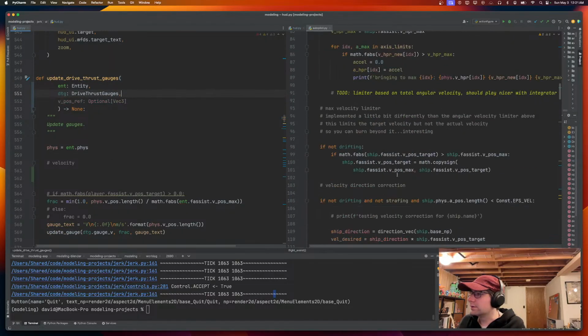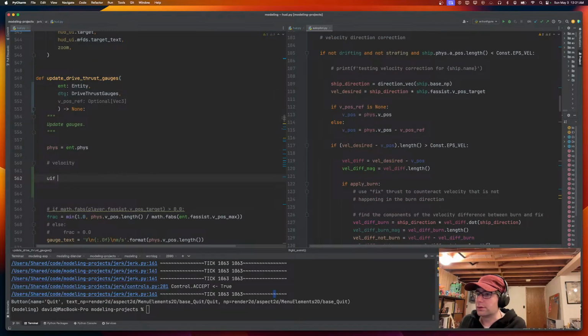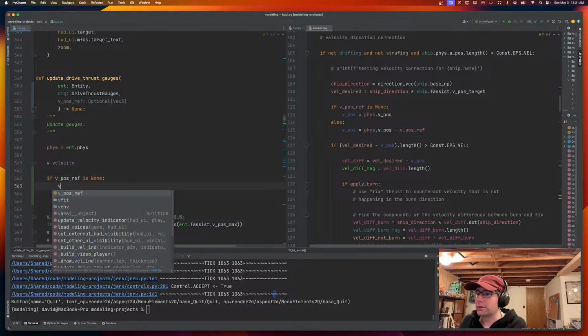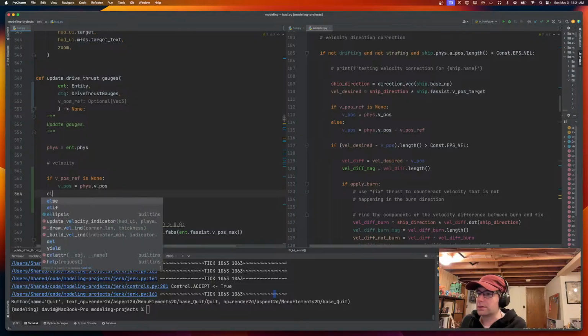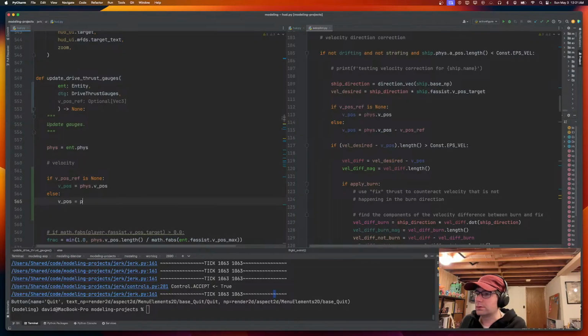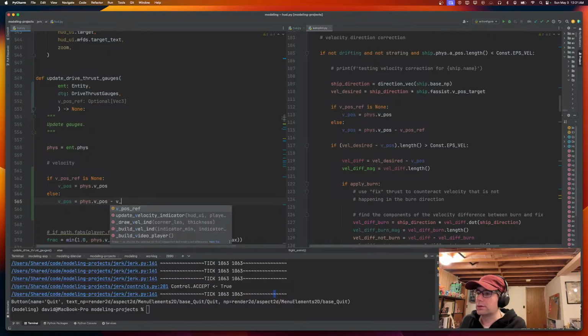I'm just gonna do the same thing here, right? So if bpos ref is none, then bpos is going to be phys.bpos, else it's going to be bpos plus phys.bpos bpos ref.